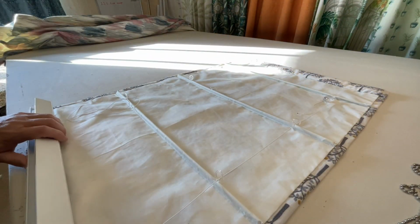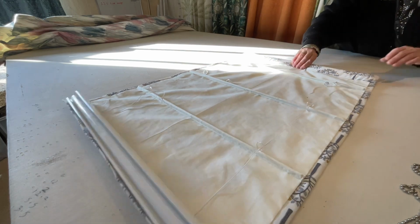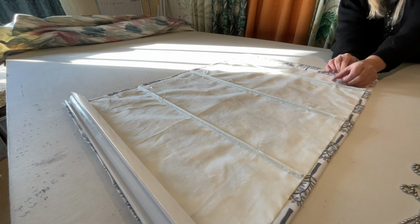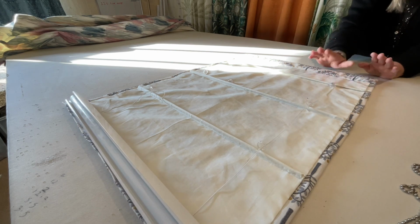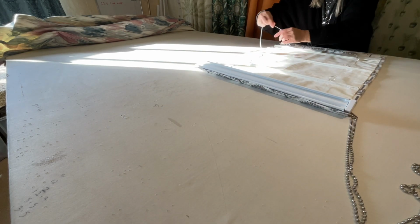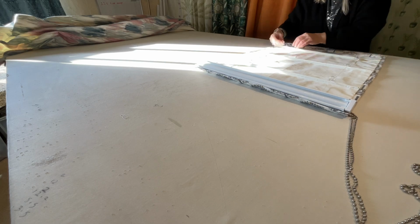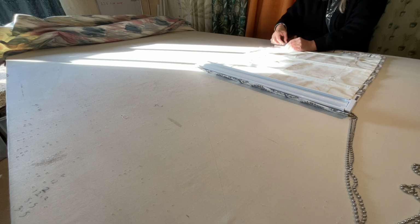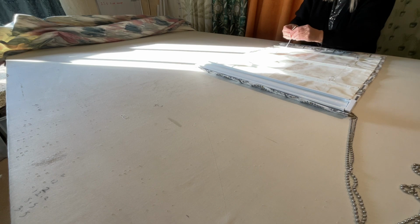Now I'll go around this other side of the bench to show you what I'll do here. So I've got the cords running like this, and I clip it just up to the ring. So it's just not too tight. This one's come undone. So I'll just pull that. And then clip this one in. This one's slightly different, but it still does the same thing.